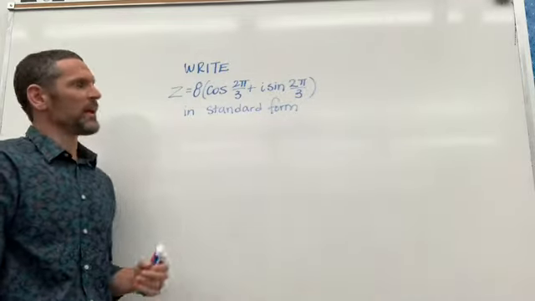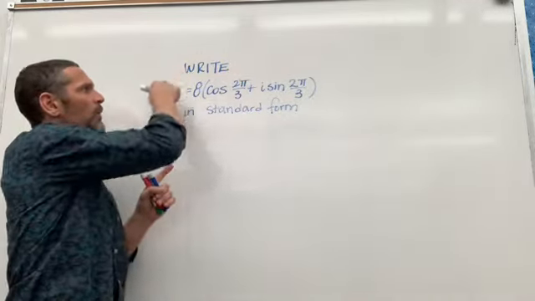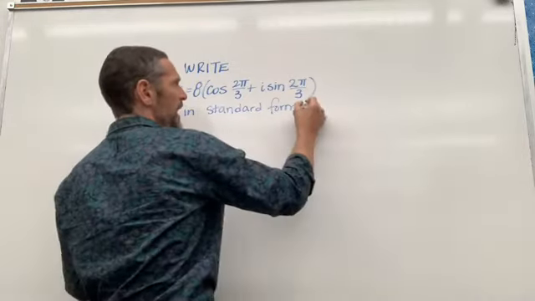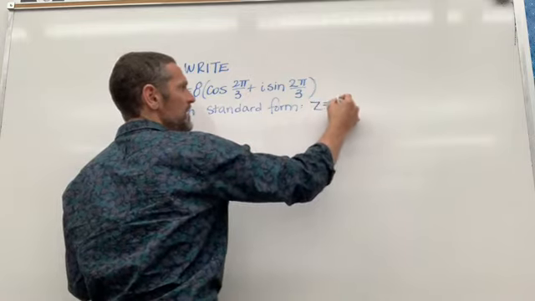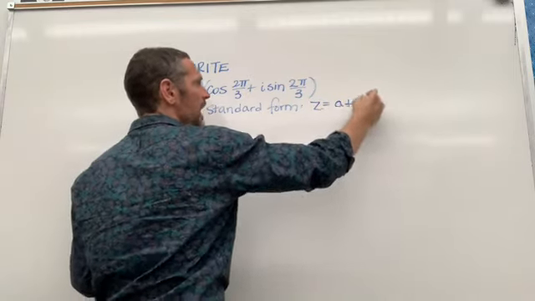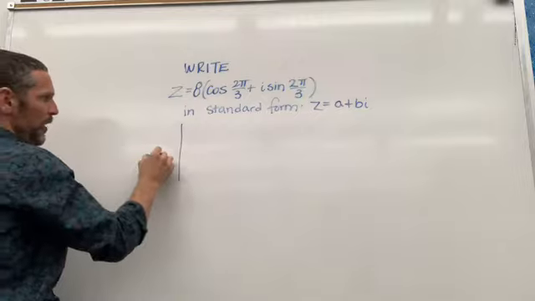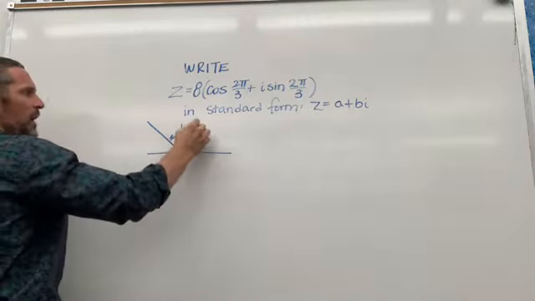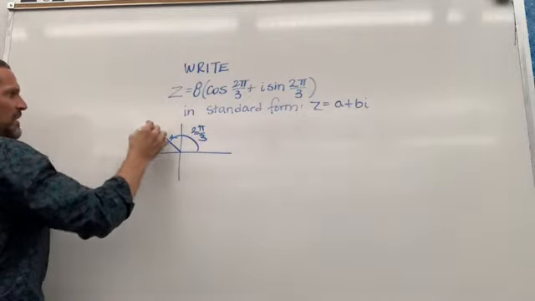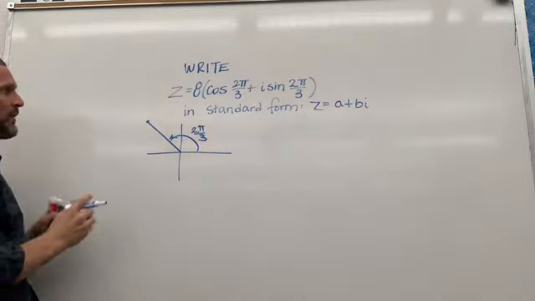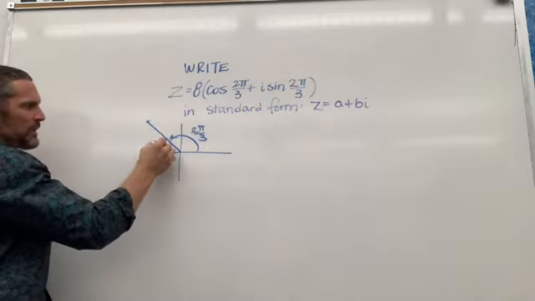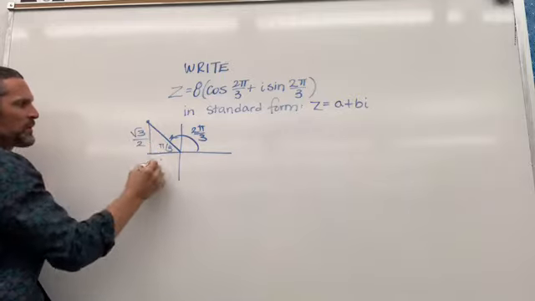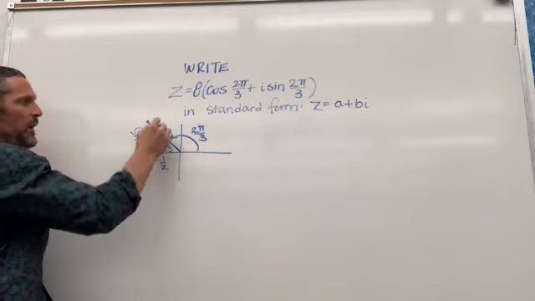Another problem might be like this. Now we're given polar form or trig form or r-cis form. They say, what is standard form? So we have to understand our goal is to write this as z equals a plus bi. So I would also draw a little sketch. Here is our angle, 2 pi over 3, and the distance here is 8. Well, if this were a unit circle, I would say our reference angle is pi over 3, forcing this to be root 3 over 2, and this as negative 1/2.